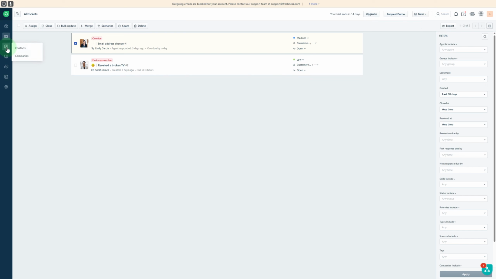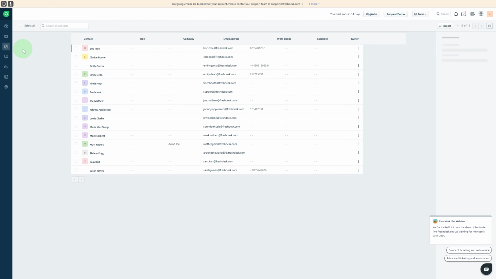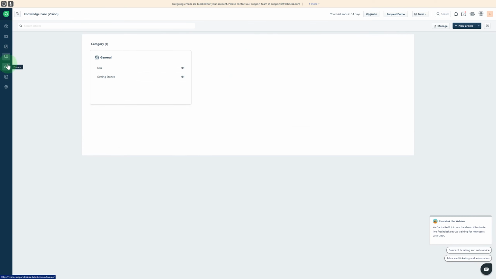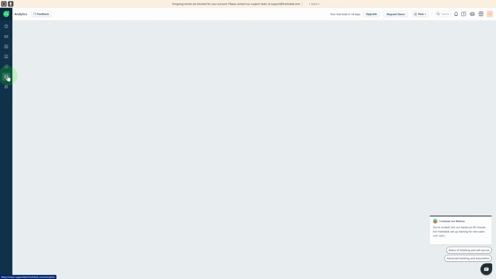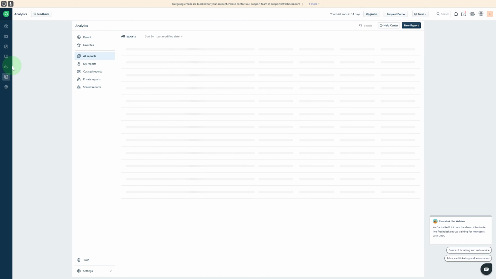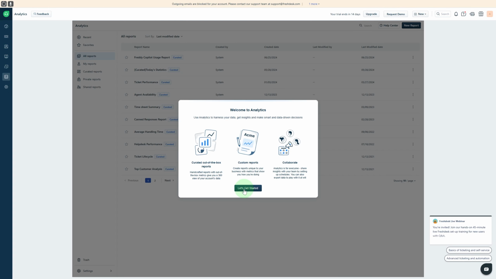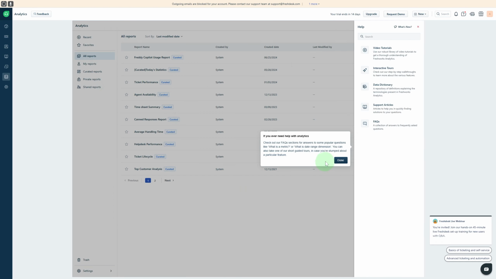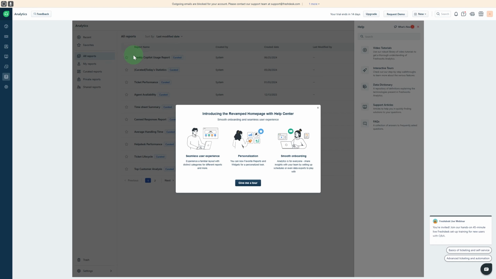On the left side you can see you have your contacts that you can add in here. You can see the sample data is already added to try out, and also you can see we have our solutions for different types of issues, where you can add your FAQs and getting started, and then you have your forums, and finally analytics that are going to be displaying everything going on in your business.